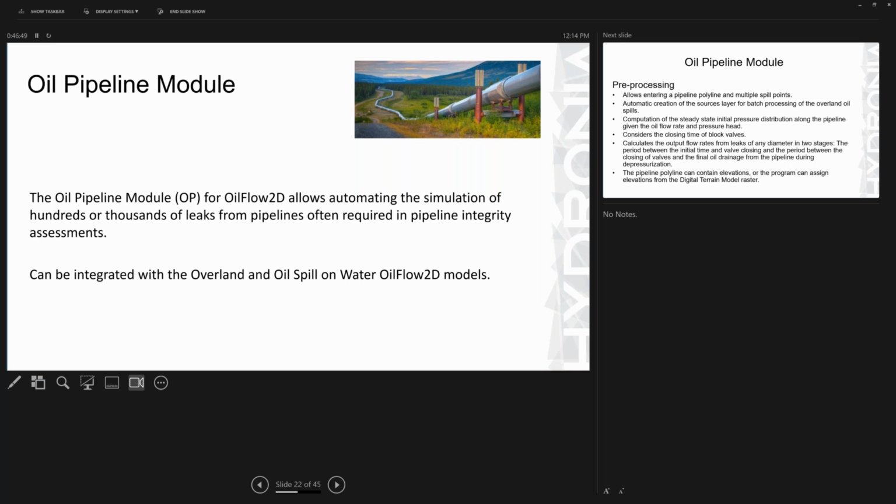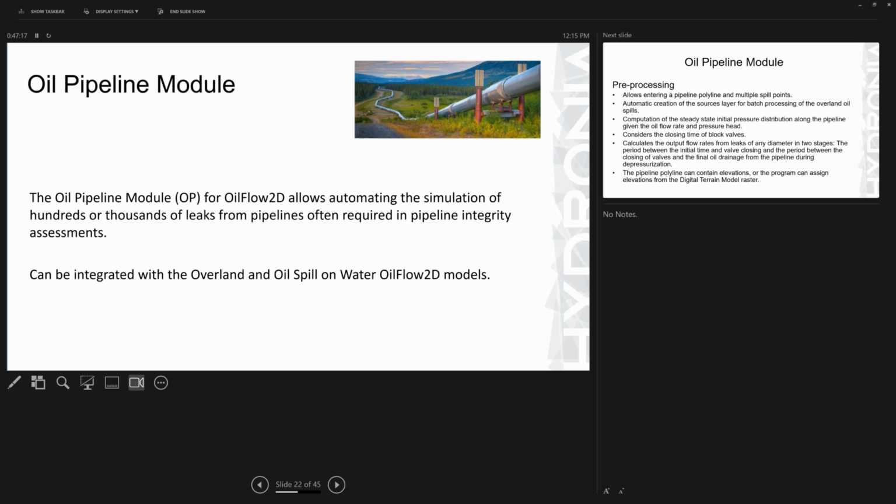The oil pipeline module, called the OP for OilFlow2D, allows automating the simulation of hundreds or thousands of leaks from pipelines that are often required in pipeline integrity assessment. That's the main purpose of the oil pipeline module. It can be integrated with overland oil spills and oil spills on water.